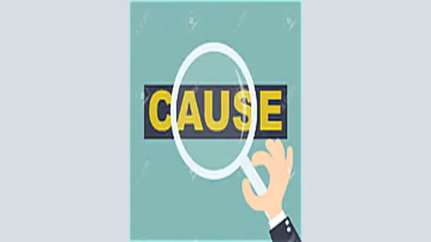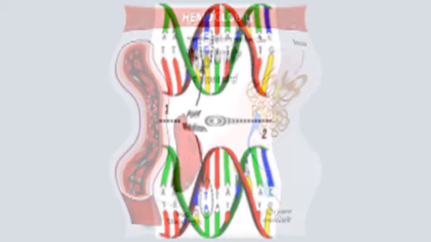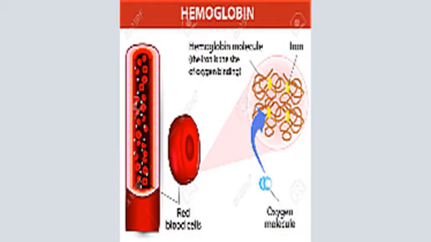Moving on to the causes of sickle cell disease. Sickle cell disease is an example of a disease that is caused by a genetic mutation. The HBB gene codes for hemoglobin, which is a protein in red blood cells that coordinates to iron ions in order to hold on to oxygen molecules and transport them throughout the body.